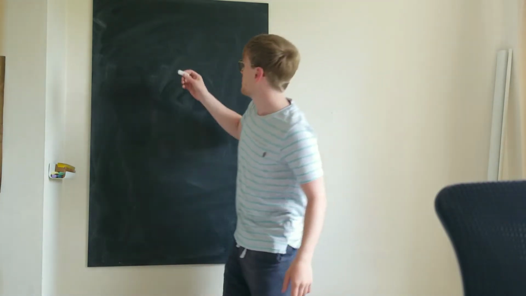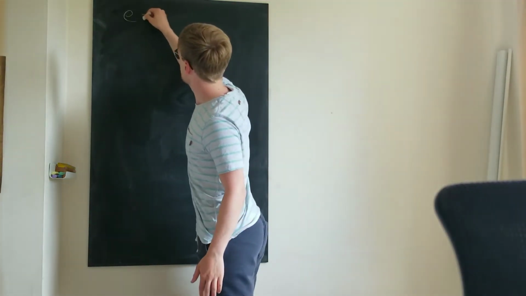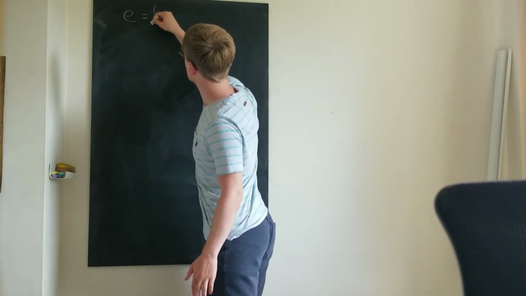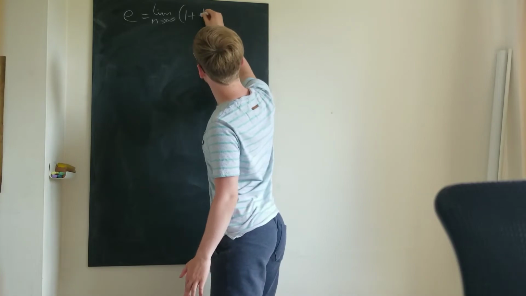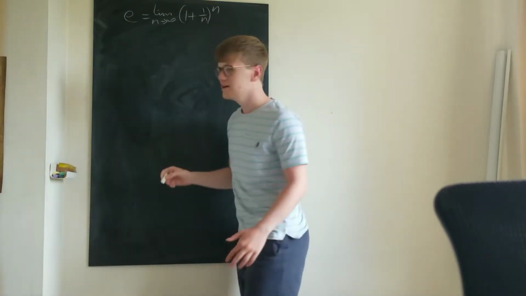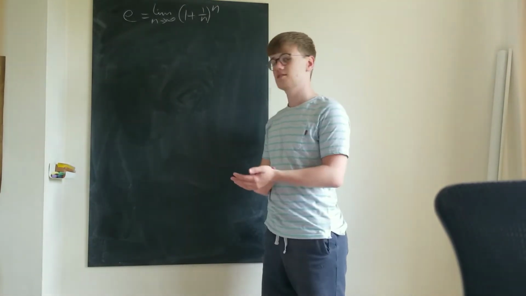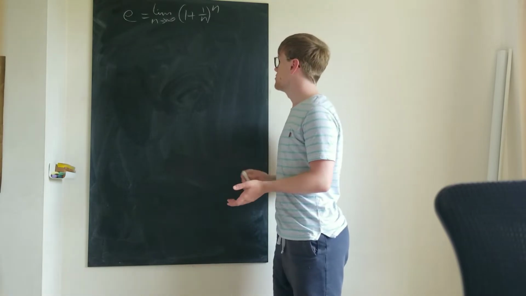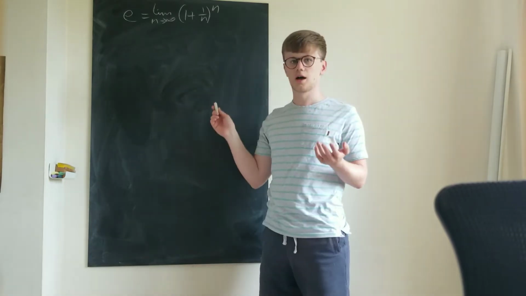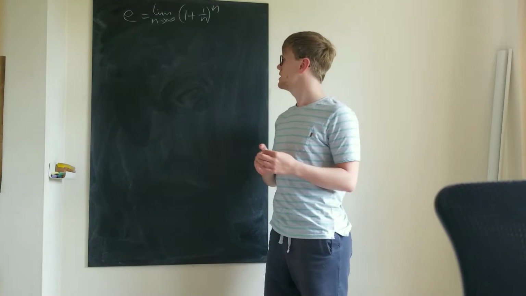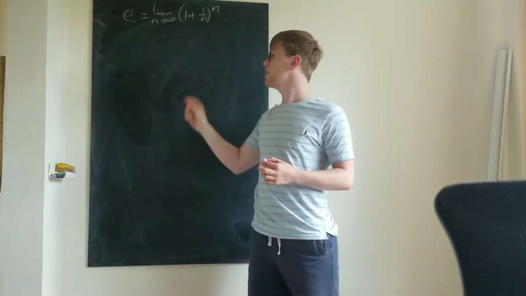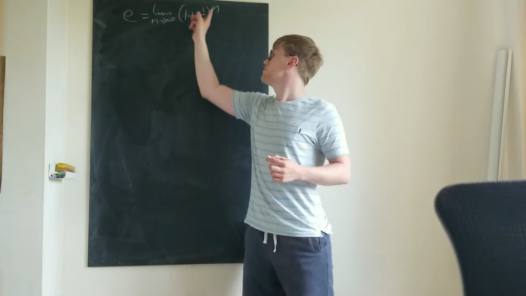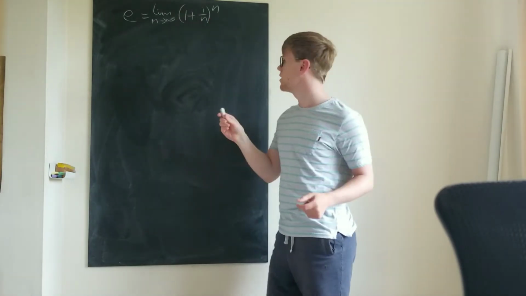Today we're going to be using the definition of e as being the limit as n approaches infinity of (1 plus 1 over n) to the n to show that the function e to the x differentiates to itself. So, how are we going to do this? Well, first of all, we need a slightly stronger result than this, because it turns out if n approaches negative infinity, this expression will still approach e, and I'll show that now.